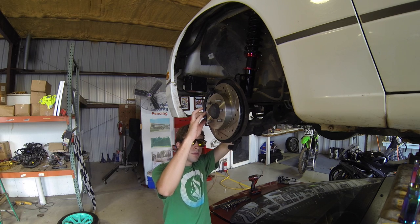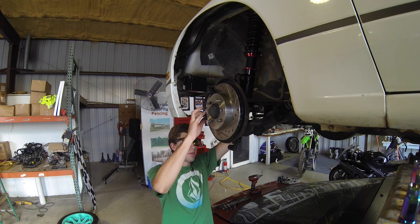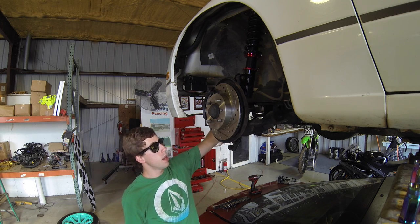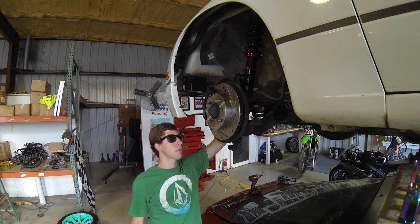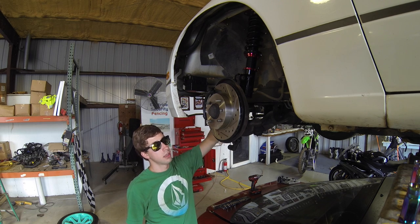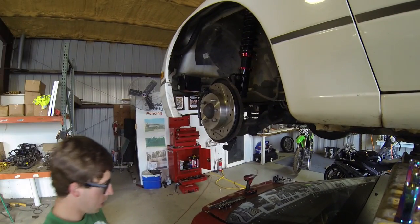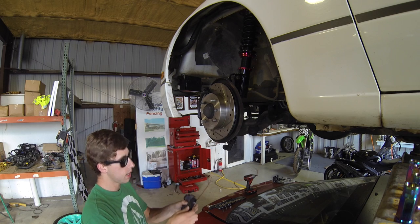Bolt back in. All right, I'm gonna go ahead and tighten that down, and then I'll show you guys how to put the new brake pads in. And pretty much it, you just gotta put it back on the caliper, and this side's done.